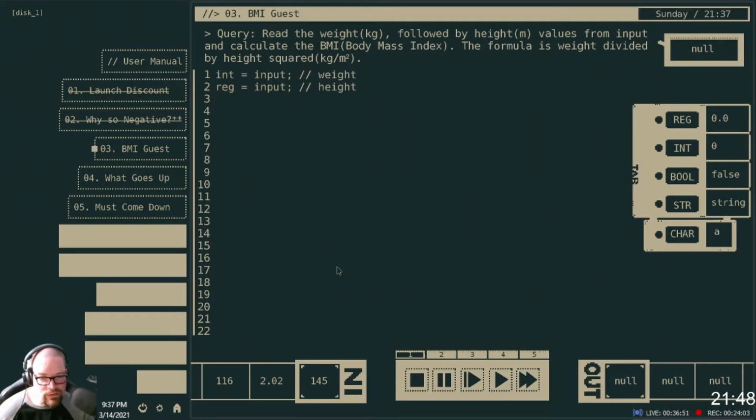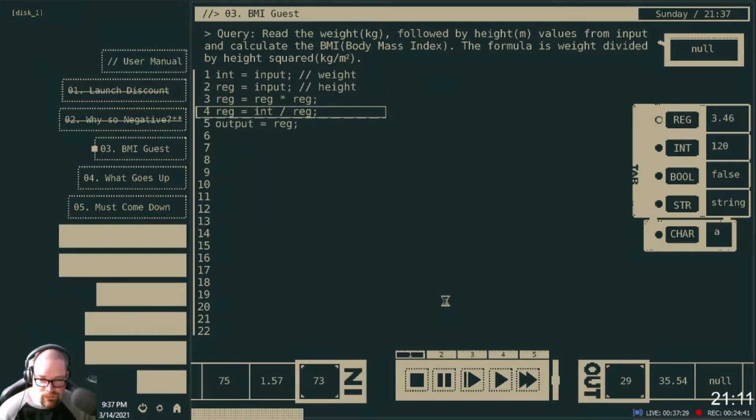You're multiplying by 2 or dividing by 2. So all I can think here is reg equals reg times reg, reg equals int divided by reg, divided by reg, output equals reg, which is kind of terrible, but it works.